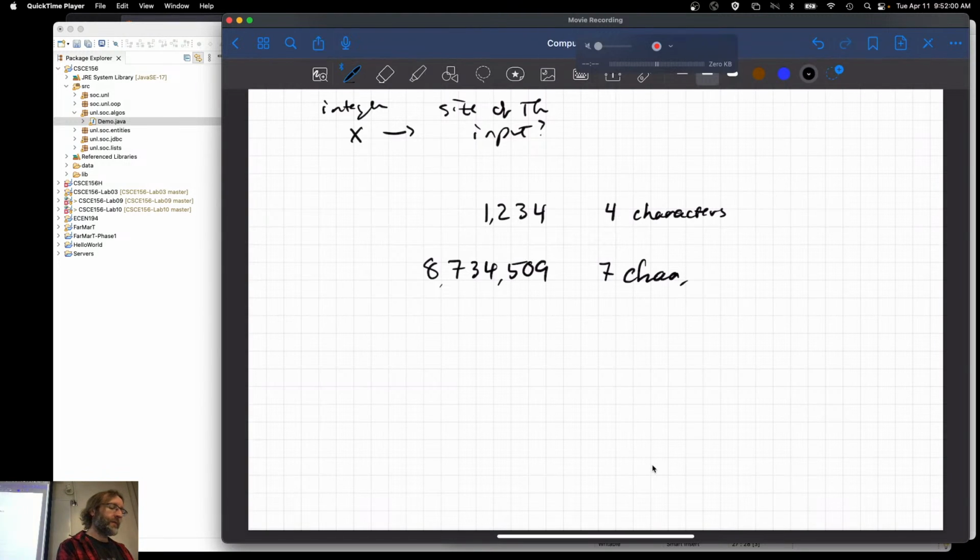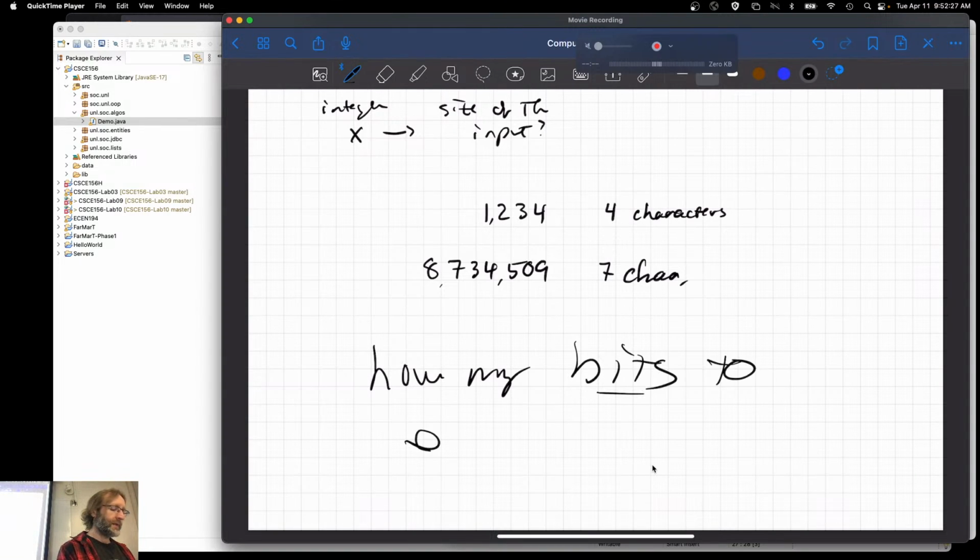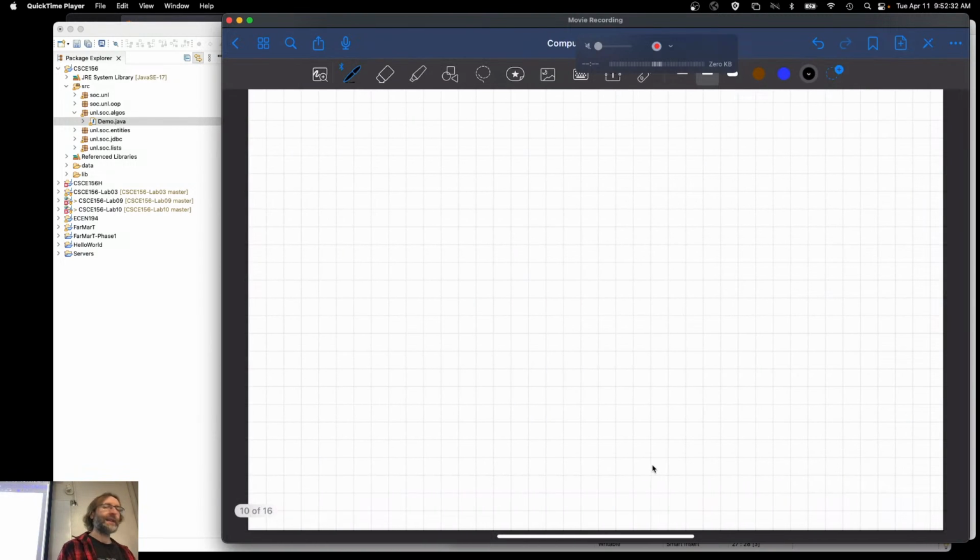So we don't compute in base 10. Well, computers don't. We do as humans, but computers don't have 10 characters. They have 2 characters. They certainly don't do unary, with only 1 character. That would be extremely inefficient. So the question becomes, how many bits does it take to express x? That's the input size. So if I gave you x, how many bits does it take to express x?